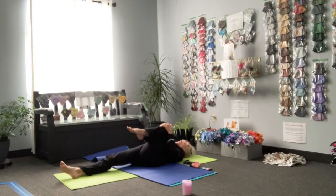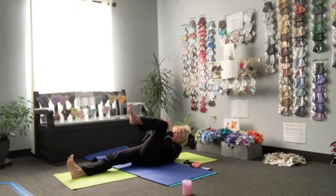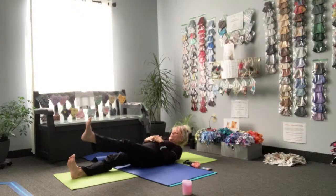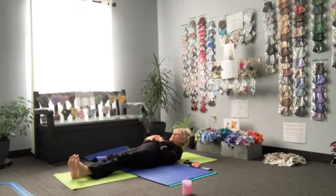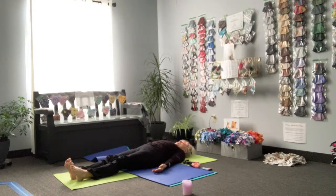And then from there, keeping the knee hugged in, I want you to tighten the belly, press through the back of the ribs, and bring your nose up towards your knee. Stay lifted, extend the left leg out, let that leg lower down, and then melt your body back into the mat. Once you're down, you can extend your arms at your sides, palms open to the sky, and breathe.